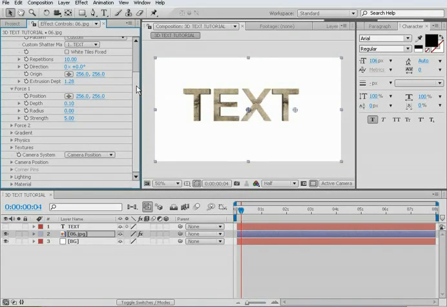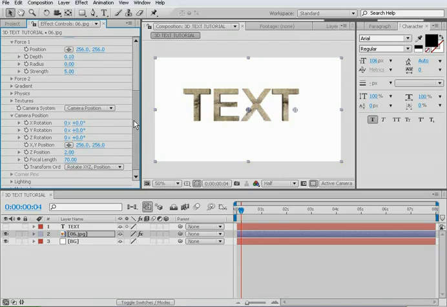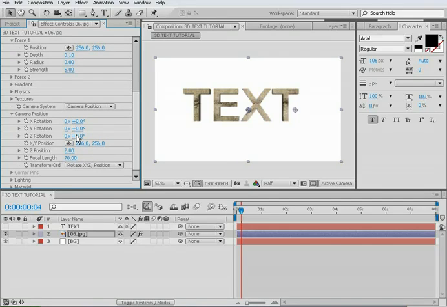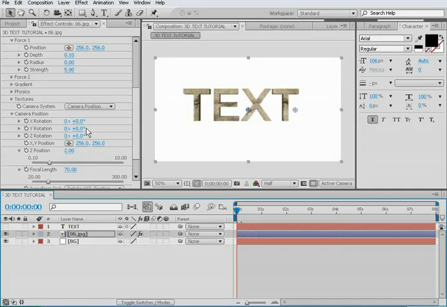To animate the camera, simply go down in the shutter controls and go to camera position. And as you can see, we have controls over the focal length, the X rotation, Y rotation, all this stuff, which is definitely good. I'm just going to show you a basic animation. You can go to 0. I will cover animating objects and keyframes in another tutorial, so please just follow along even if you don't understand, and it might teach you something. We're going to keyframe the Y rotation and the X rotation, the Z position. Okay?